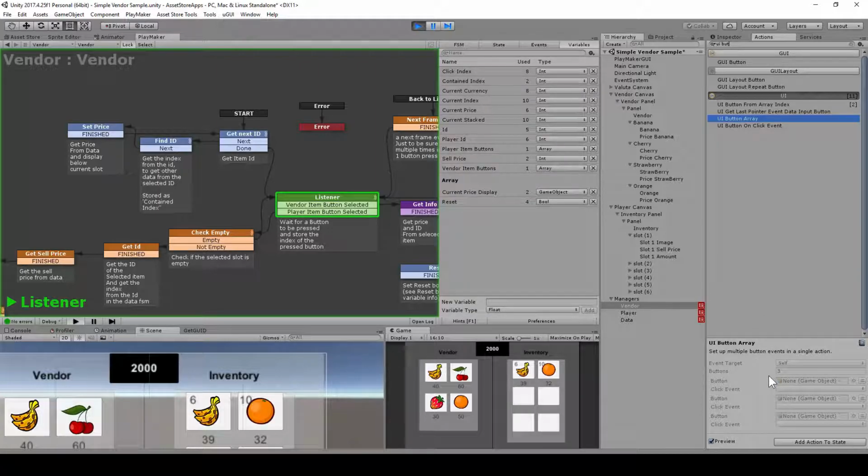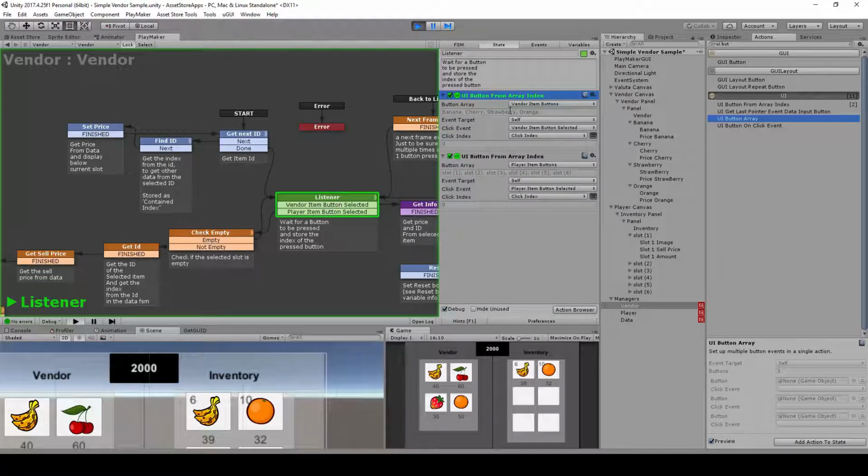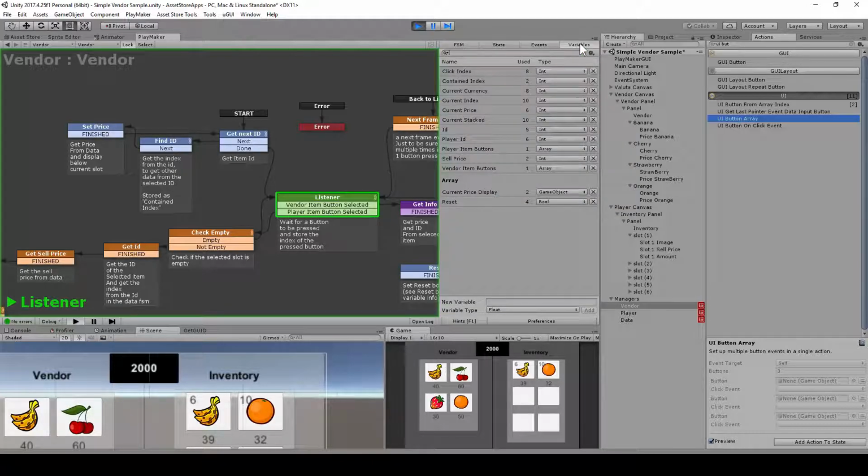No, actually there is a UI button array index on the ecosystem, which I made also, and there you can get the index. So this you can use also, but this you can use dynamically, so in game you can add more and less buttons if needed.